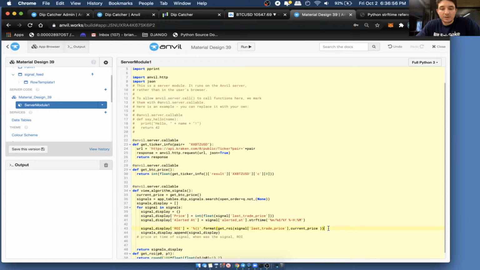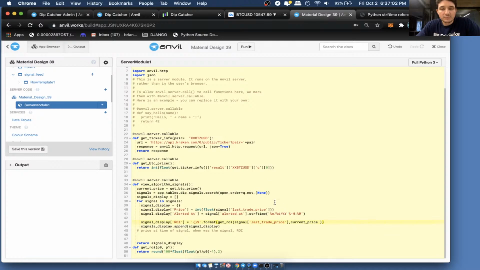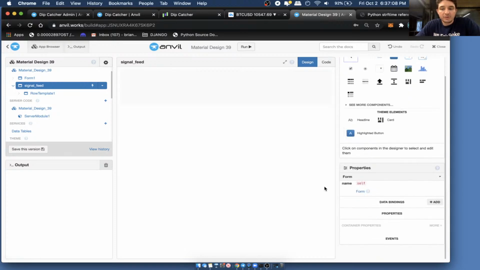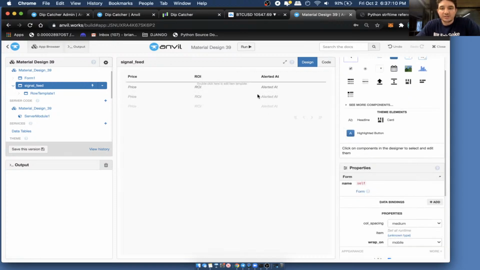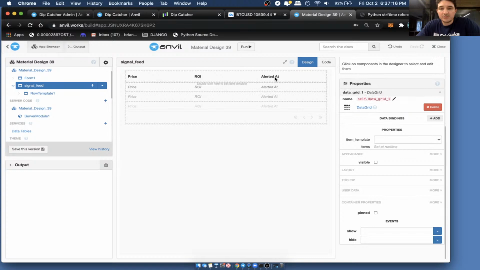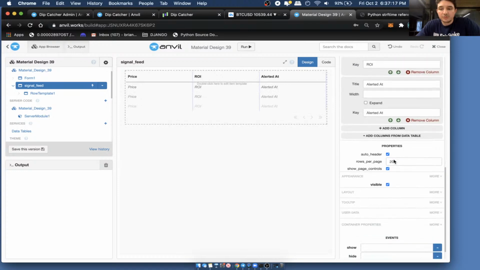Okay, and then ROI % goes after. Oh, and then also what I didn't like about that was that it showed not enough rows. So let's go ahead and change the settings on this to just show all of them.